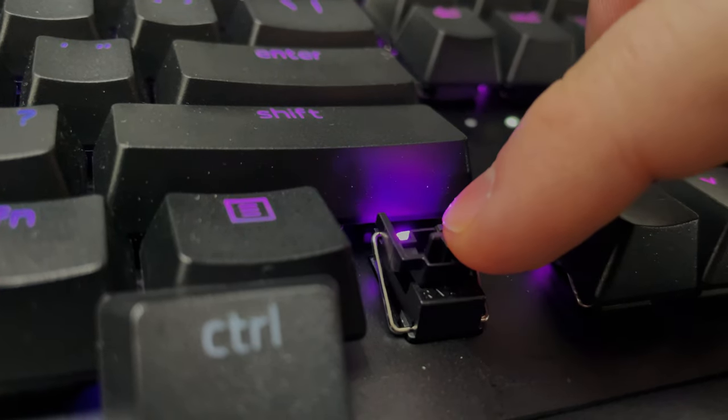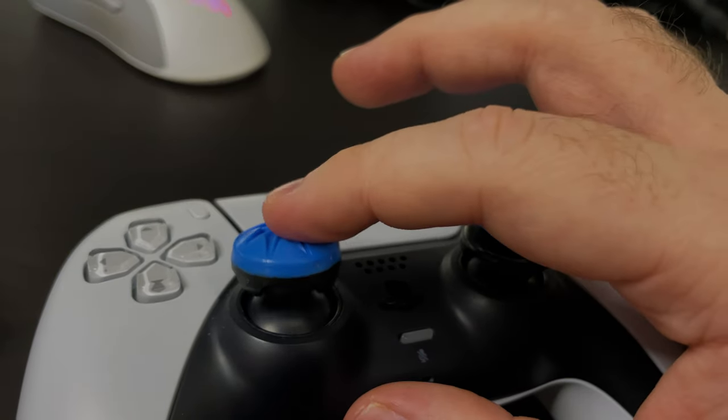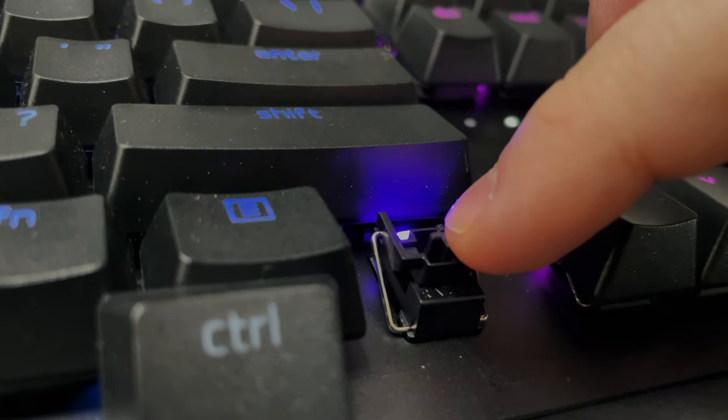It has been proven that the larger the surface area you have, the more accurate your movement is, which is why analog stick extenders are so popular. Especially since moving something 2 millimeters with accuracy requires a lot of focus and dexterity, making it difficult. The variable actuation force helps with this, but can also make it more difficult, leaving me on the fence on which is best, consistent or variable actuation force.